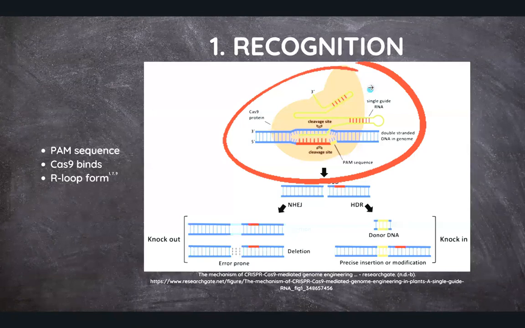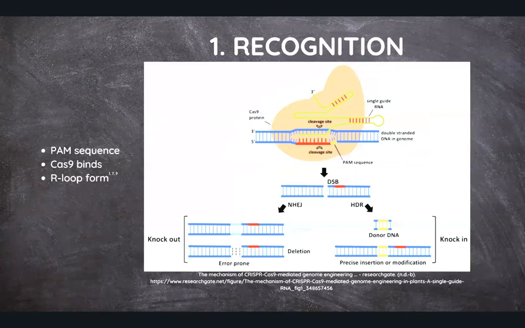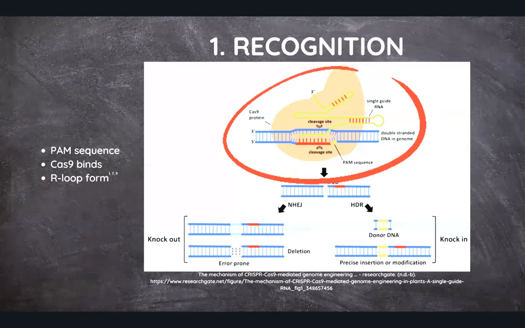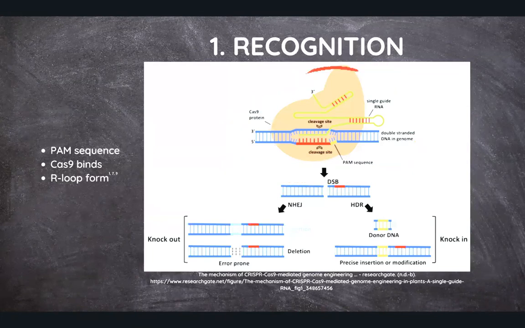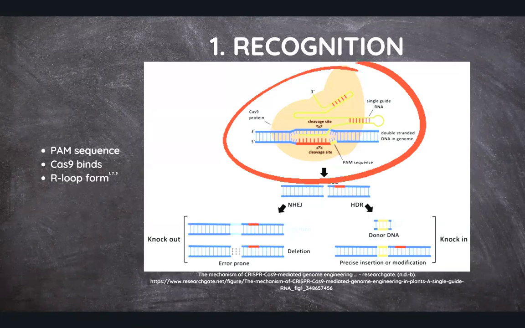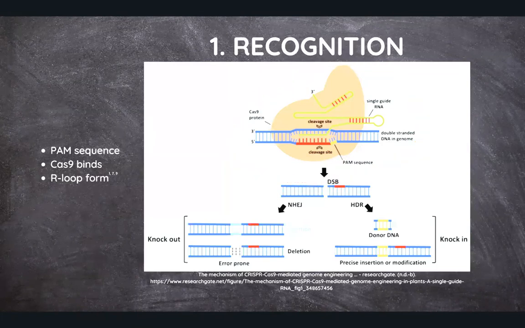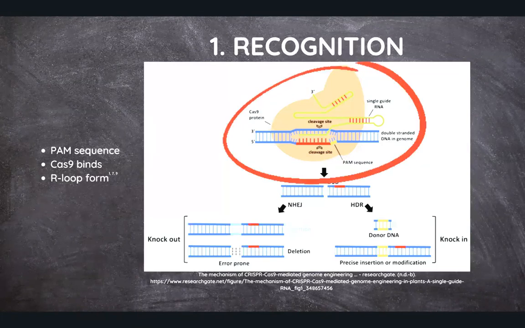The first part, recognition, happens as the Cas9 protein, when bound to its guide RNA, initiates a search for complementary target DNA sites, requiring both base pairing between the 20 nucleotide spacer sequence and a protospacer in the target DNA, and the presence of a conserved protospacer adjacent motif, or a PAM sequence, adjacent to the target site. The PAM sequence is crucial for distinguishing between self and non-self sequences, and mutations in the PAM can disrupt Cas9 cleavage activity.